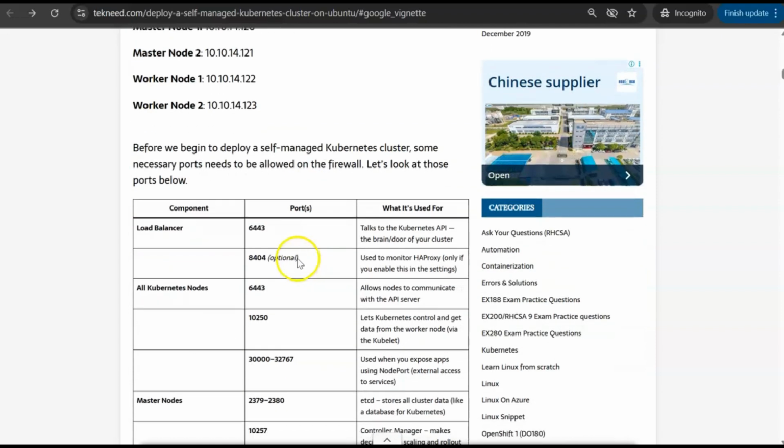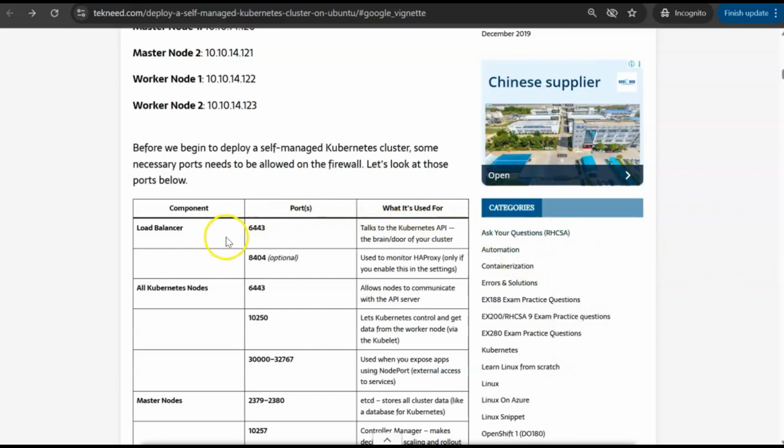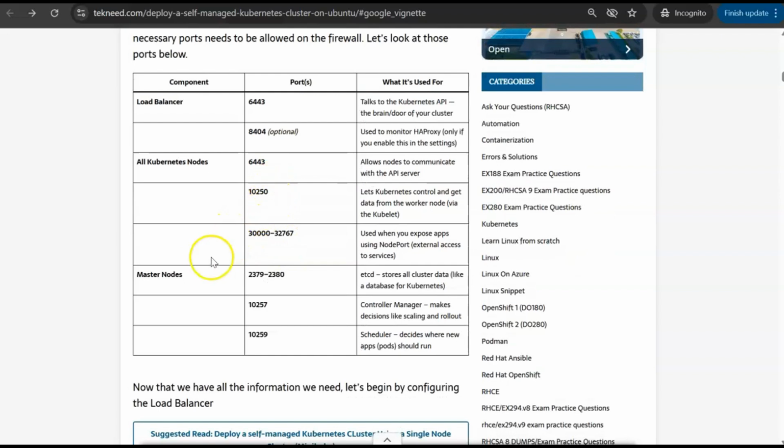And in part 1, you looked at the fact that we needed to open up some ports. For the load balancer, you open up port 6443 and 8404. For all the Kubernetes nodes, these are the ports that you're going to open. And for the master nodes only, these are the ports that you're going to open. And the reasons why you're going to be opening those ports are also stated here in this article.